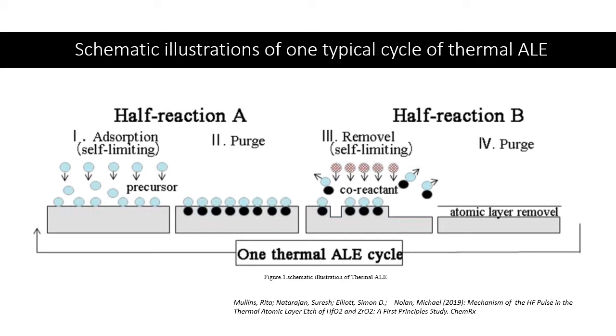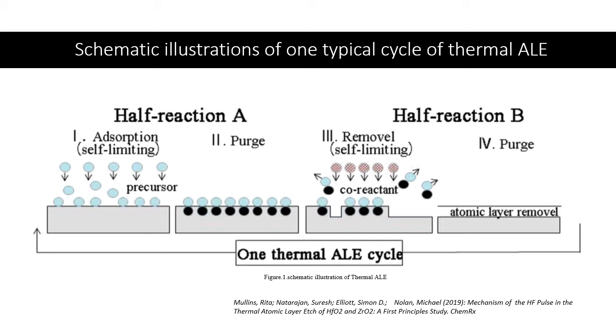There are four steps, known as adsorption, excess reactant evacuation, surface removal, and volatile reaction product evacuation. The first and the third indicate the self-limiting steps, whereas excess reactant evacuation and reaction product evacuation are velocity limited steps. The etch rate per cycle is usually constant here.